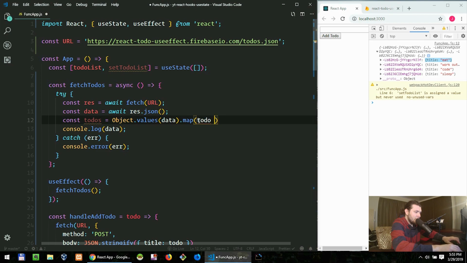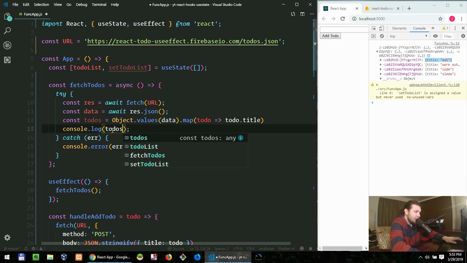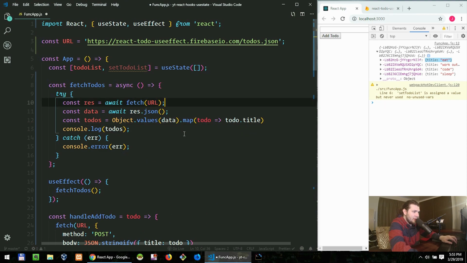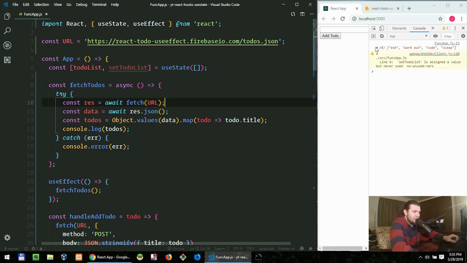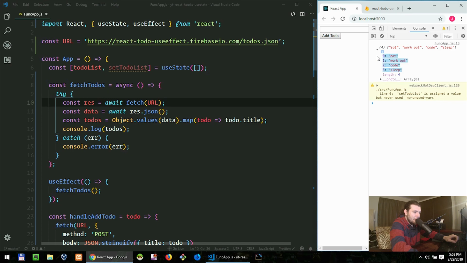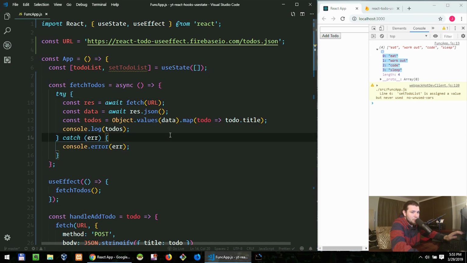We'll say todo, return todo.title. So this will extract these strings. That's exactly what we need. Let's console it out and see what we get. I save the page, and you see I get an array of our to-dos, just what we need.